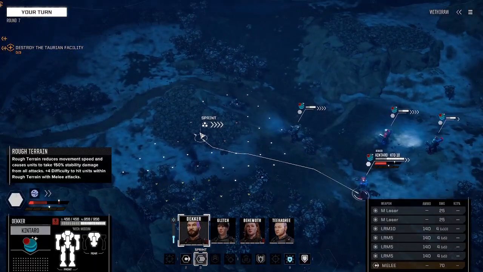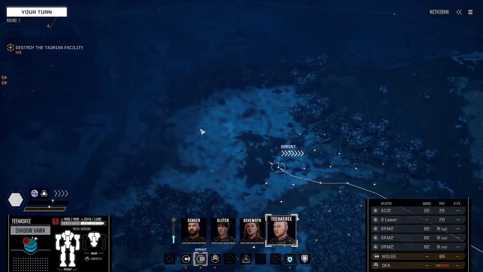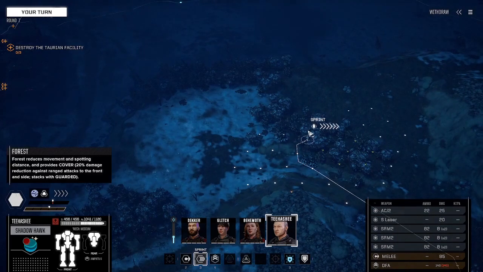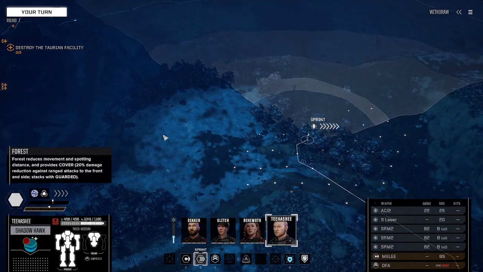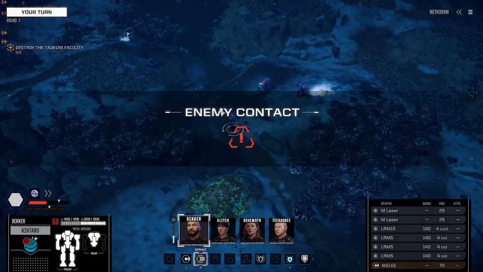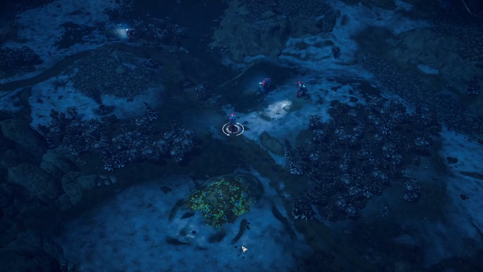So yeah, they can't see us. We're back into out of combat mode. And we're basically gonna sprint up here and park in some trees. Our positioning doesn't matter now. It used to be that kind of thing would matter a lot more when you could attack right out of the out of combat state, but now you can't, so it doesn't matter so much.